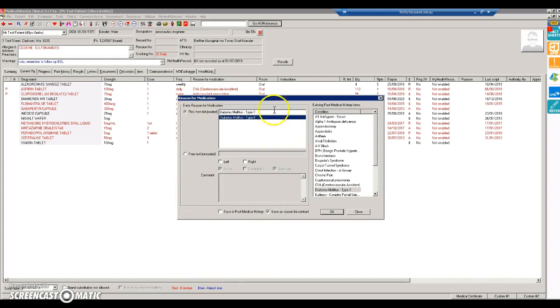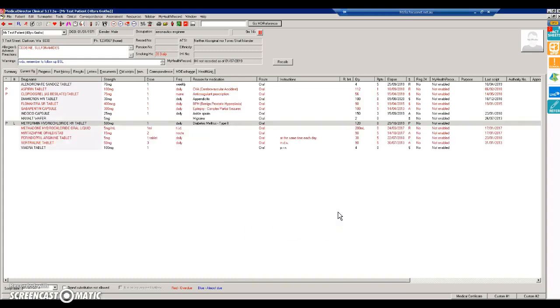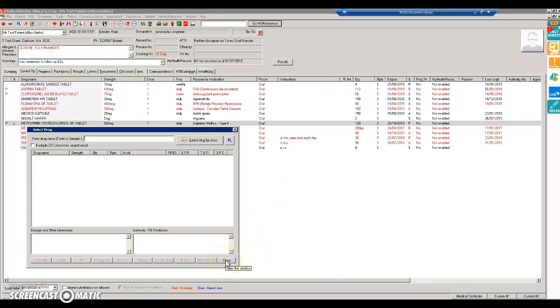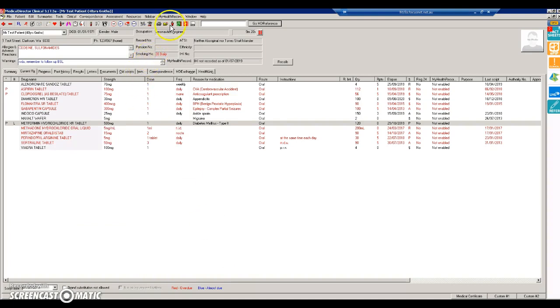This is the same box as the reason for contacting the medical record, but you probably don't want to save it in the past history, because you don't want 2 copies of this to show up in the past medical history. So I'll click OK, and then close this, and if I press print, it'll print out all those prescriptions for you.